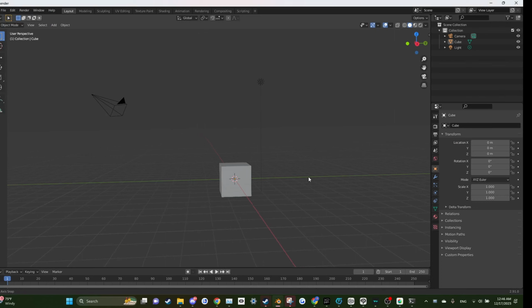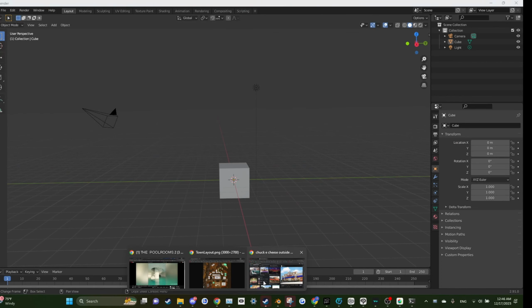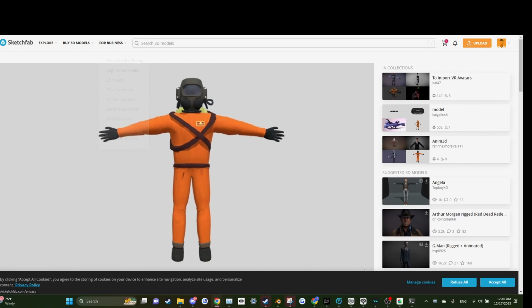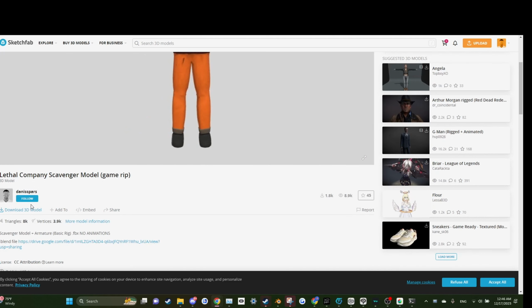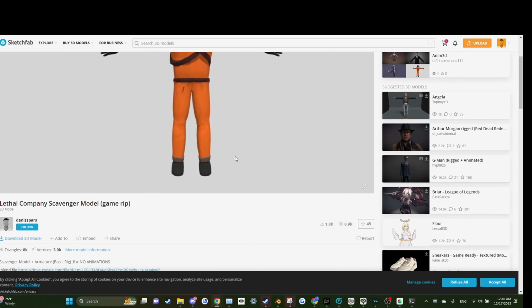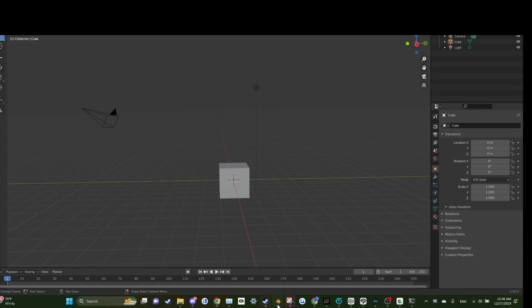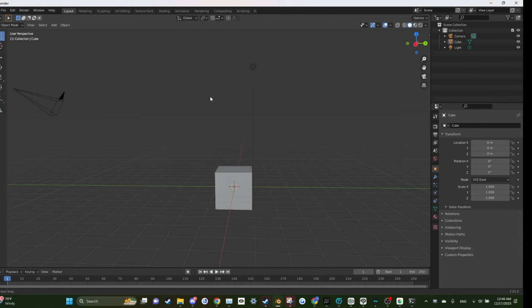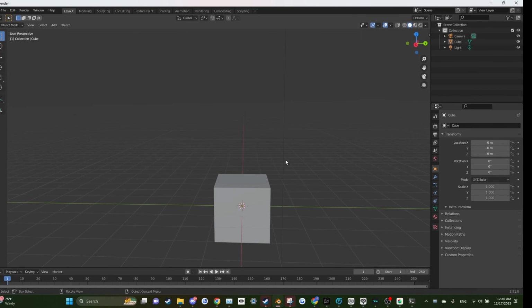Then I'm gonna open Blender, right? And first thing you want to do is go onto Sketchfab. I'm gonna link this below. You're gonna go here and download the 3D model, and it's gonna give you a zip file, and it's gonna give you the model and the textures. Really all you need though is the model. And then once you remember where you save this, you do need a little bit of Blender knowledge, but I'll go ahead and explain what I'm doing briefly.